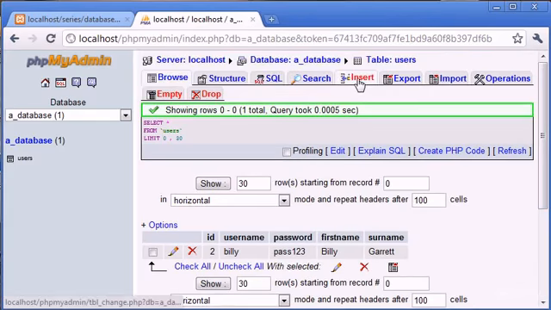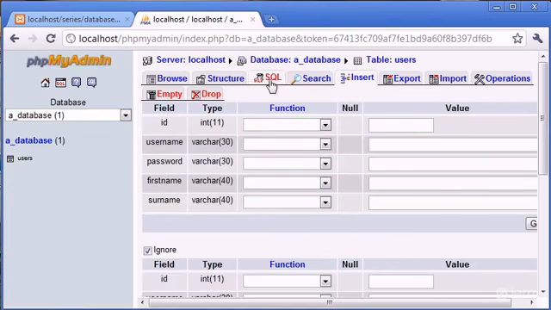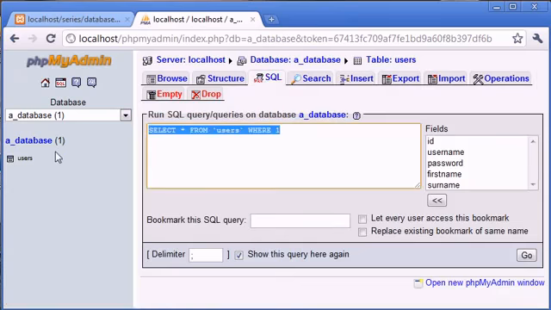So how are we going to do this? We click on insert. Oh no, we don't. We click on SQL because we're doing it manually. So I want to say insert into. It's pretty much English language. It's easy to follow because you can get it stuck inside your head exactly what you're doing. So insert into, obviously we're specifying the table we want to insert into. So insert into users. Then we use values and we have 2 brackets.